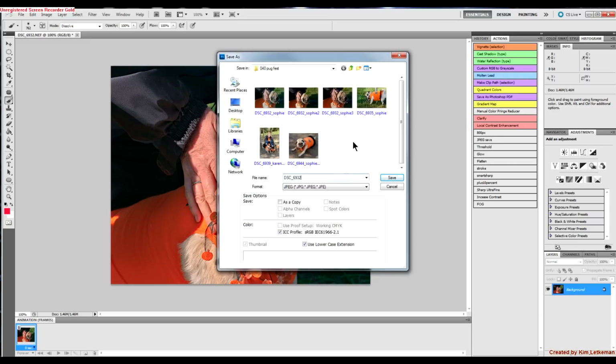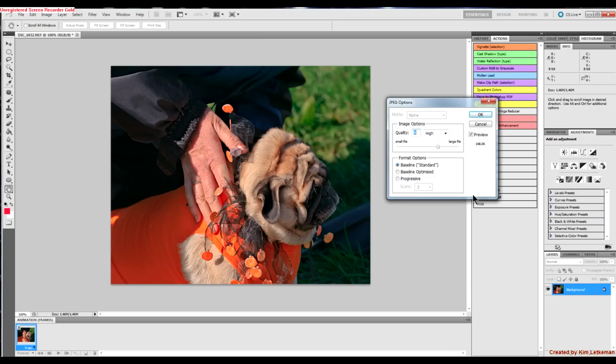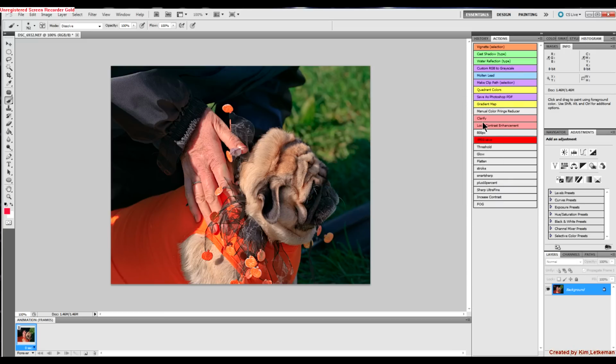Well, we've got a bunch of them. As I said, I've tried this many times. We'll take it to Sophie 4. Now, there's a lot of detail here, a lot of fur. I forgot something. Here we go. Now I'm going to show you how this works when you screw up. Okay, I'm going to cancel that.